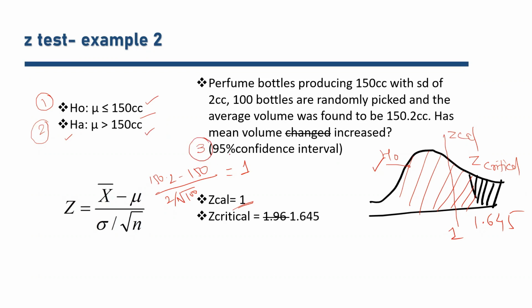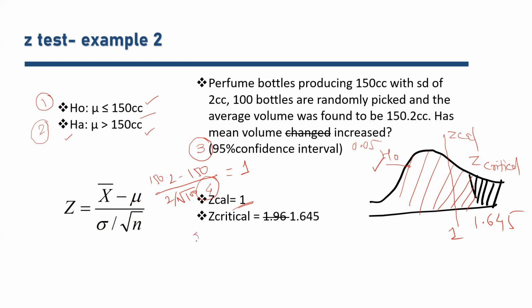The significance level is 95% confidence interval. So we can say that the significance level is 0.05. Right? 1 minus confidence interval is actually the alpha value, which is 0.05 or the p value. Right? The fourth step is to calculate the Z or the T score. So here, we are using a Z test because we know the standard deviation and the number of samples and everything, right? So the fourth step is to calculate the Z value from the formula.